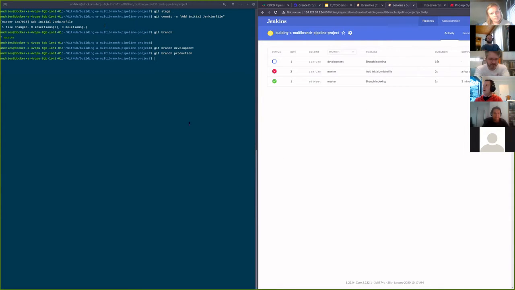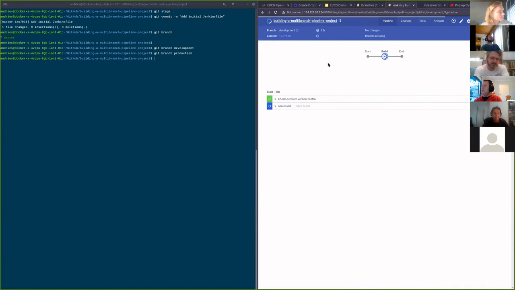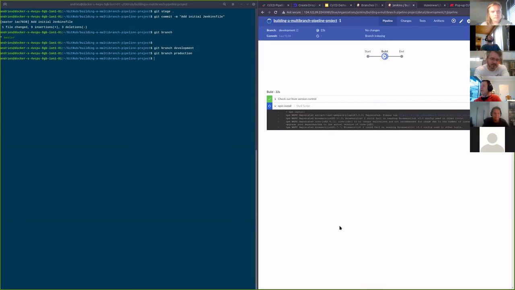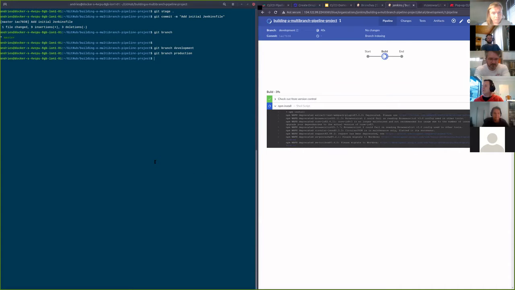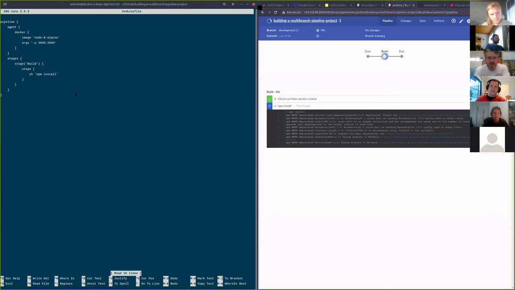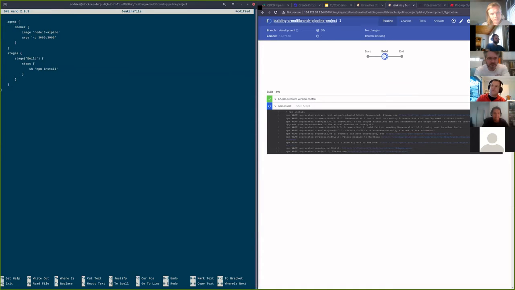Actually, that code that I added there and committed, I shouldn't have done that. That was an initialization one, but we can see it's basically running an NPM. It's currently doing it on the dev branch. Takes a little while, pulls down some, and then it'll just basically run a test as well. While I do that, I'm just going to add some more steps to my Jenkinsfile.